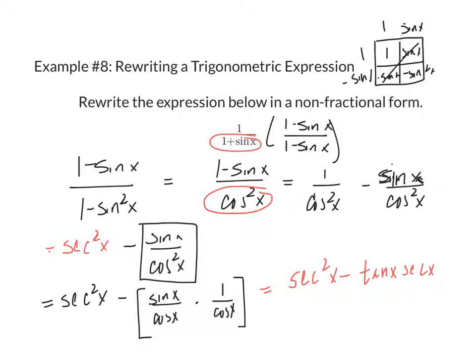And that is it. So we can close this off. And really, if we're talking about factoring, I could take it one step further by factoring out a secant x. But if you make it to this point, just taking it out of fraction form, you have proved that it is out of fraction form. They didn't ask you to factor past that point.